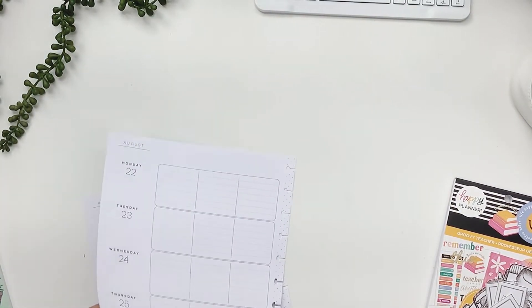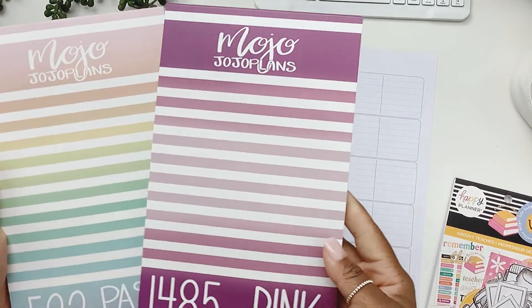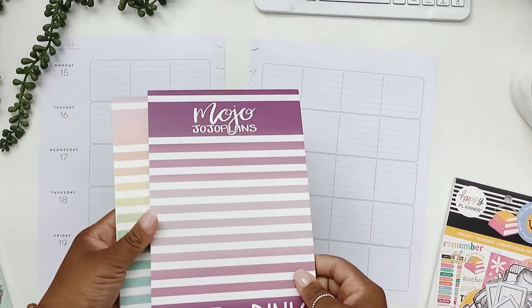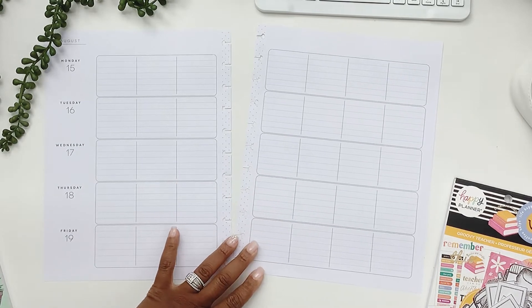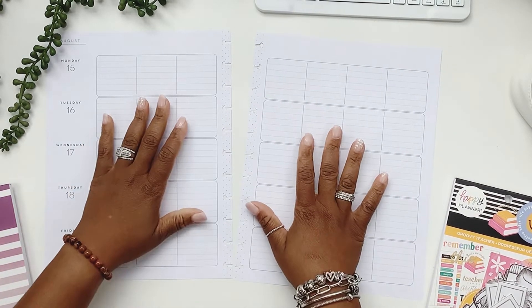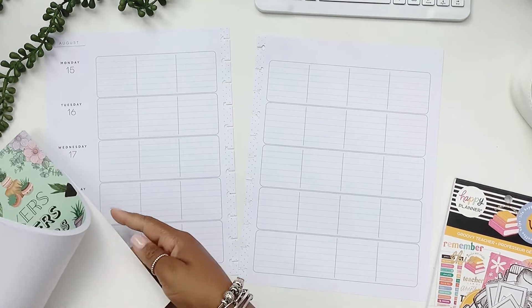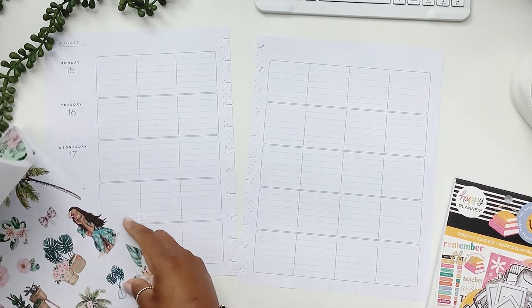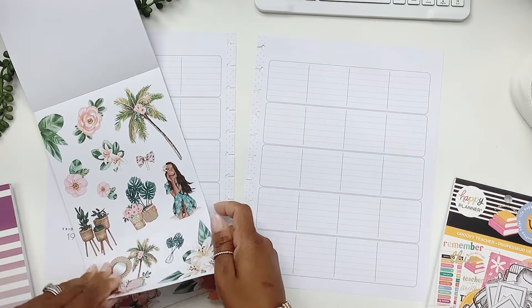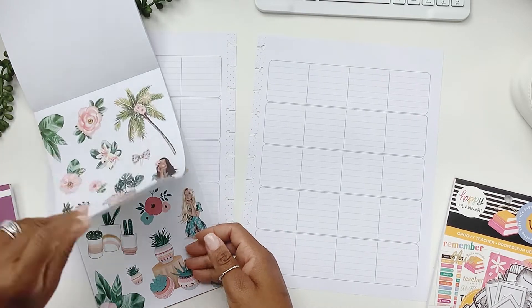I also pulled out some colorful box books from Mojo Jojo Plants — I got this pastel one and this pink one. I'm going to see what I find in these two that will go with the color scheme to bring in some functional elements for this spread. I always like to kind of map it out. I don't like to keep my teacher spread looking like a plain layout, but it still is functional, so I like it like that.